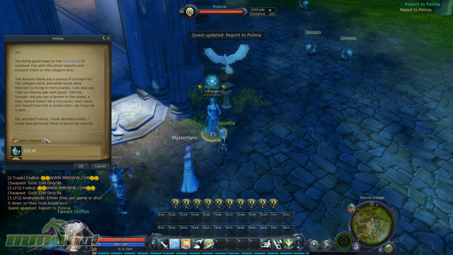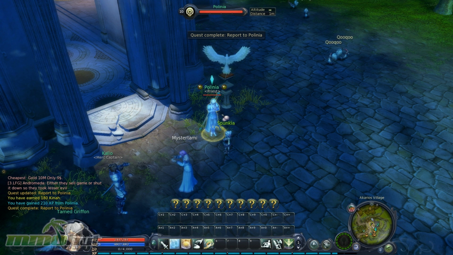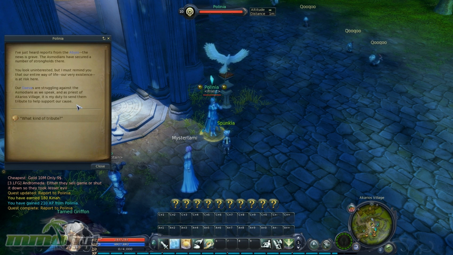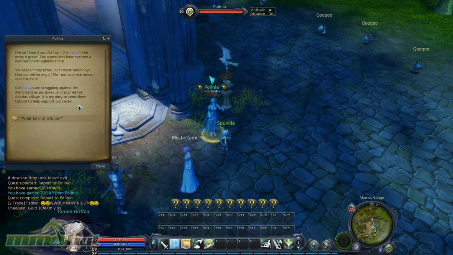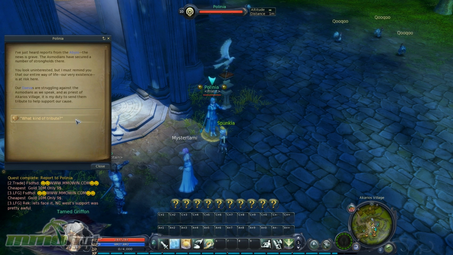Let's see, we're going to report, get some experience. A little bit close, almost level 3. Maybe this other one will allow me to get level 3. Collecting area. I've just heard reports from the Abyss. The news is grave. The Asmodeans have secured a number of strongholds there. Our Davis are struggling against the Asmodeans as we speak, and as priest of the curious village, it is my duty to send them tribute to help support the cause.